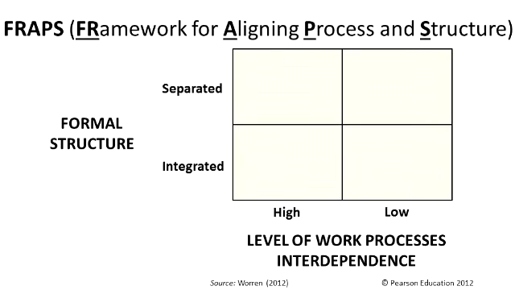This gives way to a simple diagram that I created and which I describe in more detail in my book. I now refer to it as FRAPS, the Framework for Aligning Process and Structure. FRAPS is an acronym, obviously, but it also has a meaning. For those of us who are not native English speakers, it means to tighten or remove slack, for example, in a sail. So we can think about it as tightening the relationship between processes and structure.